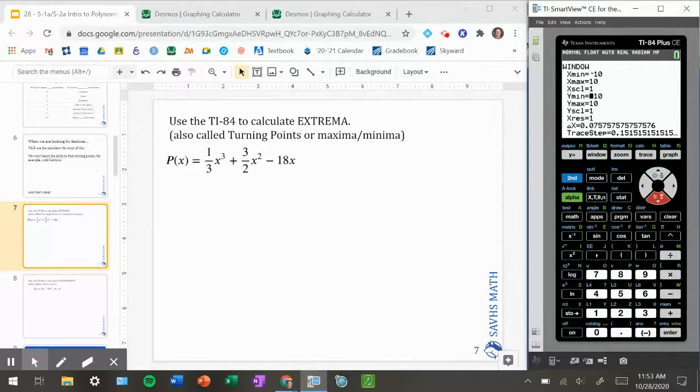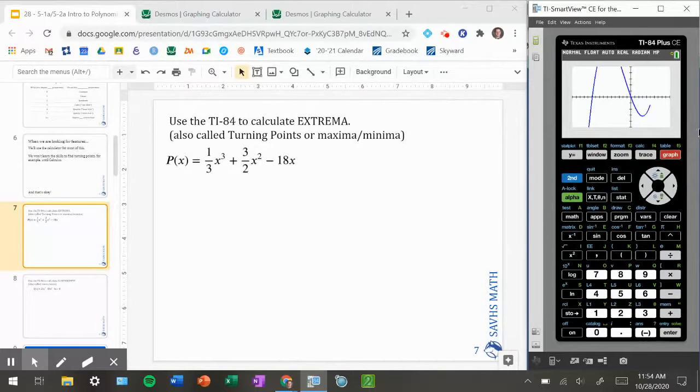I'm going to change the y minimum to -50 because I'm just taking a guess and seeing what happens when I change that. I'm going to change the y maximum also to 50, and then I'm going to make it go by tens on the y-axis. I'm also going to change the x minimum just a little bit, -15 maybe, just so that it shows a little bit more over on the left side of the graph. So I'm going to click graph to show you what that looks like now.